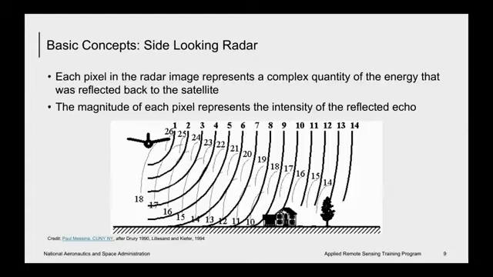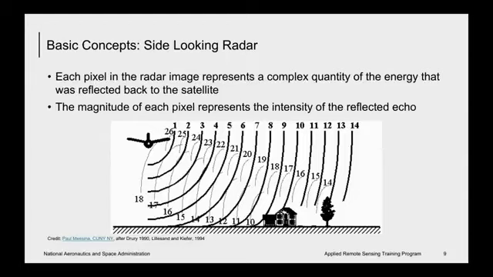A radar consists fundamentally of a transmitter, a receiver, an antenna, and an electronic system to process and record the data. The transmitter generates successive short bursts or pulses of microwave at regular intervals, which are focused by the antenna into a beam. The radar beam illuminates the surface obliquely at a right angle to the motion of the platform. The antenna receives a portion of the transmitted energy reflected, also known as backscattered, from various objects within the illuminated beam.